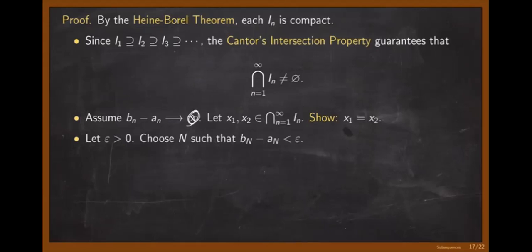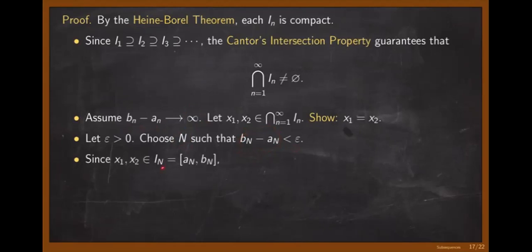Gagamitin ko yung fact na ito ay nagko-converge sa 0. Dahil nga nagko-converge sa 0, we can select one index where this distance is already less than epsilon. That will eventually come out, kasi nga nag-0 ito eh. Kaya yung length na yan eventually will be less than epsilon. Pipili ka ng ganong n.